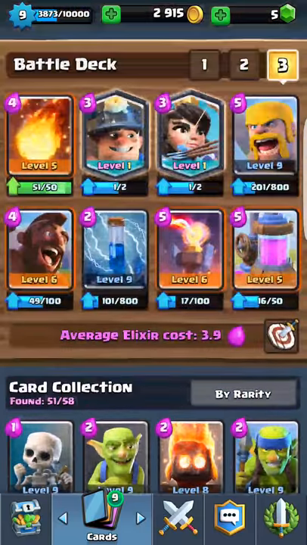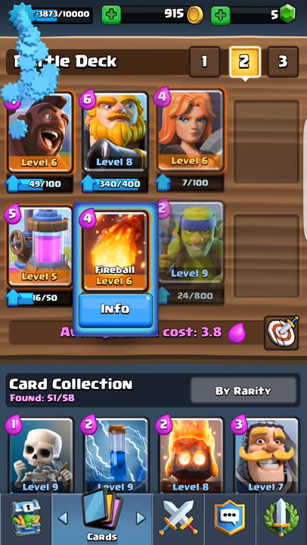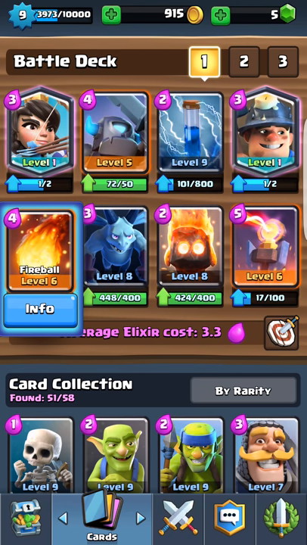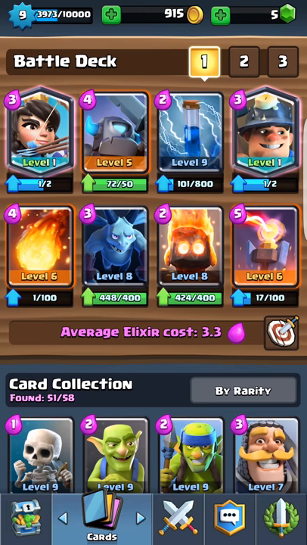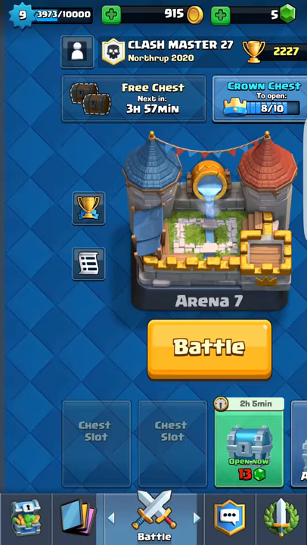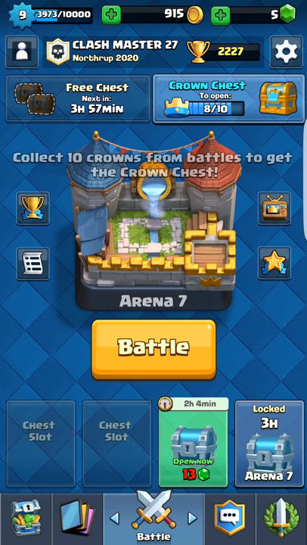Damn. First, we wanna upgrade the fireball because it's in our deck. It's in most of our decks, as you can see here. Oh my god, look at that mini P.E.K.K.A. though. Okay, so now let's go into a battle and let's see if we can get this crown chest.